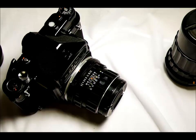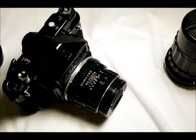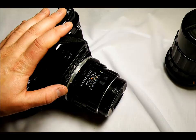So on a 20x24 enlargement, it would be difficult to tell the difference between a good 6x7 image taken with good film and a 4x5 image without camera movements. So lastly, some camera don'ts. Don't touch the shutter. Don't touch the fabric shutter ever. You will brick your camera if you break it.